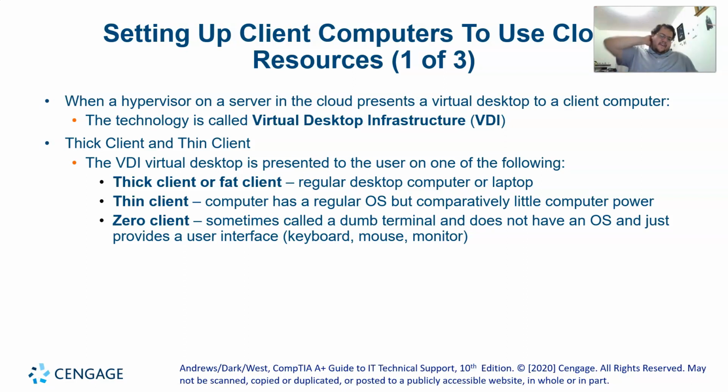Then you've got thick and fat clients that are regular computers. So your computer at home is a thick and fat client because it has everything. A zero client is pretty much nothing on it. You just log on. You just have a keyboard and mouse. You just log on to something, and it's all cloud based or virtualized resources. Thin client, I messed up. It has an OS, but pretty much nothing on it except for the OS. You're just accessing everything from the cloud or a server that has all your resources.